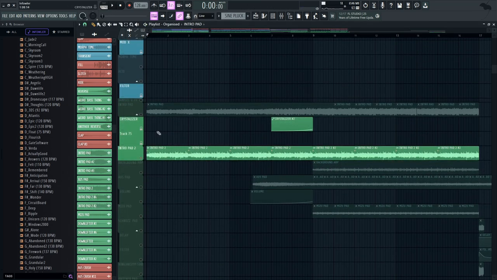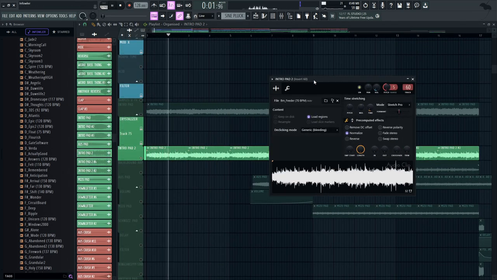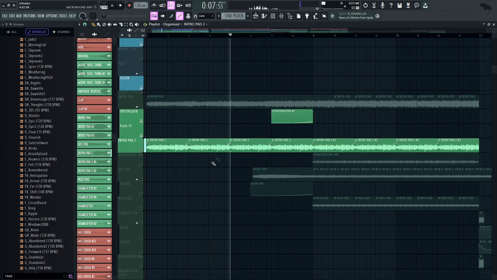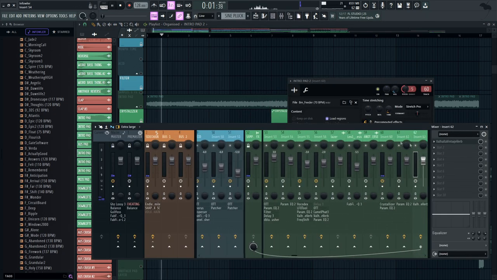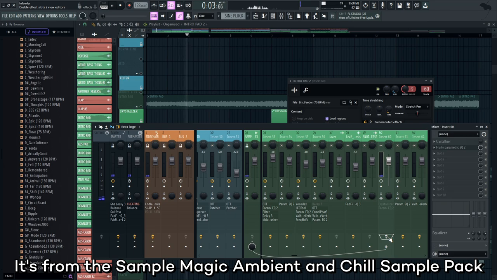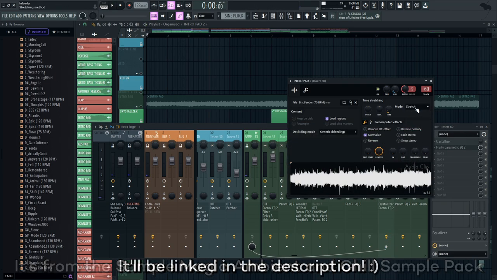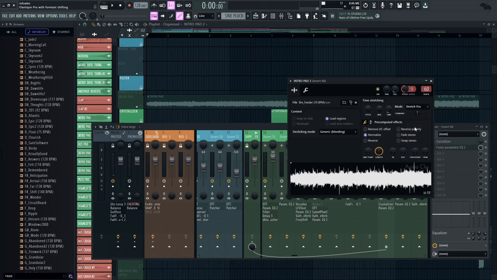And then we have this other intro pad, which I know is definitely on Splice. I know VR has used this pad a lot as well, so it's a fan favorite. Very cool pad. If I turn off Stretch Pro, you can kind of hear what it's supposed to sound like. It has this cool rhythm in the background, so it's very cool. Making or finding rhythmic pads can really help add more rhythm to whatever part you're trying to add.